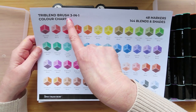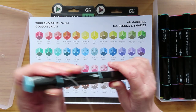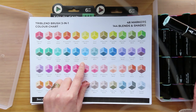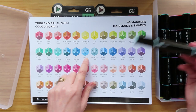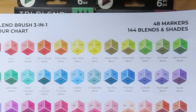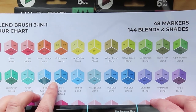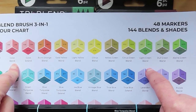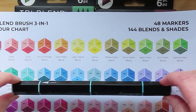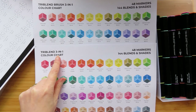This is interesting. This is the Triblend brush. Is that the same as these? So this is ice blue, and it's got IB1, IB2 and IB3. But these aren't brush, are they? And this is BT3, BT4, BT5. No, they're different. Okay, this is the blush one. I need to print out the other one, the one for whatever these are. Bullet tip. Okay, I've printed the right one, which is this one, Triblend 3-in-1 colour chart.